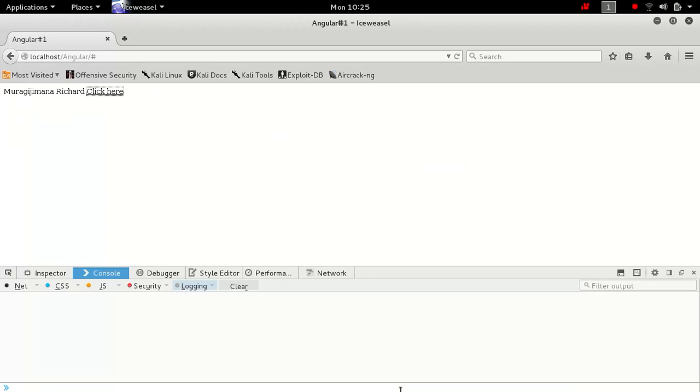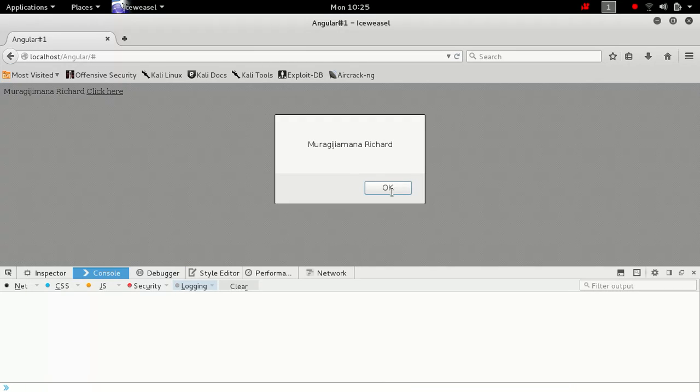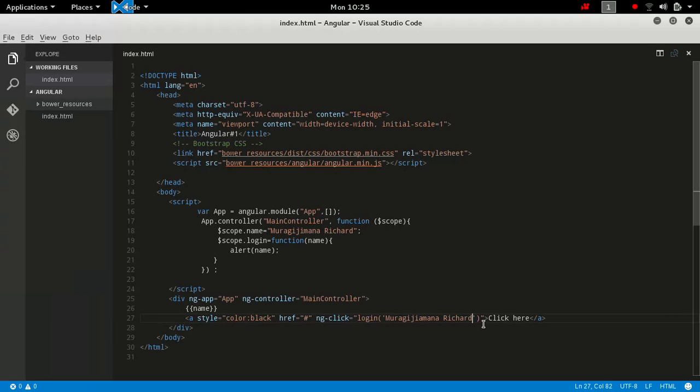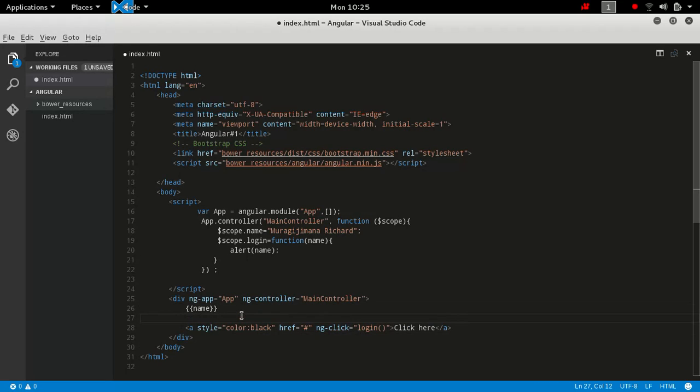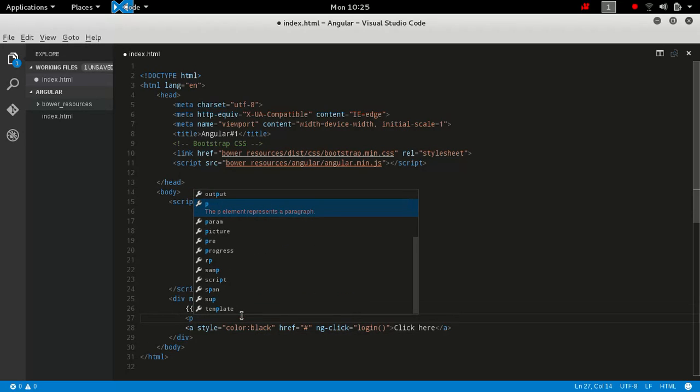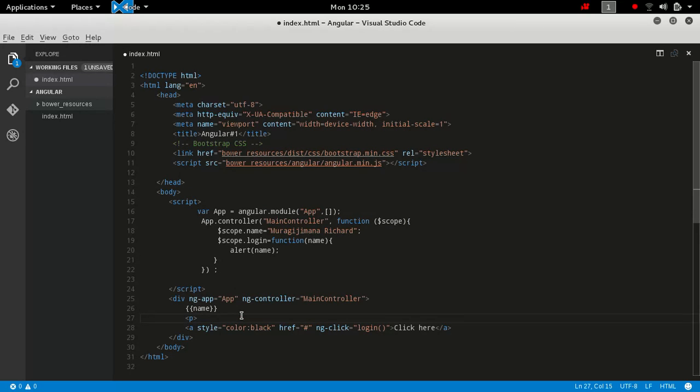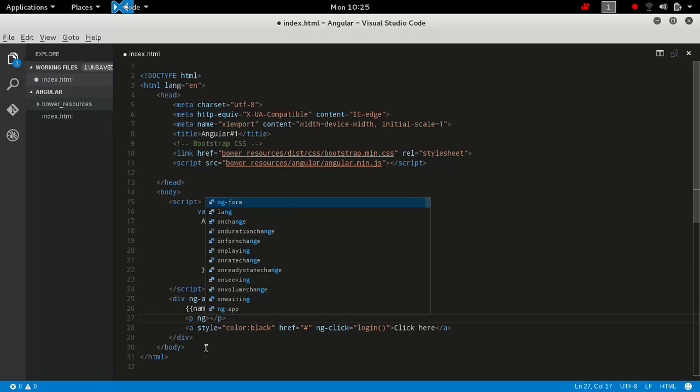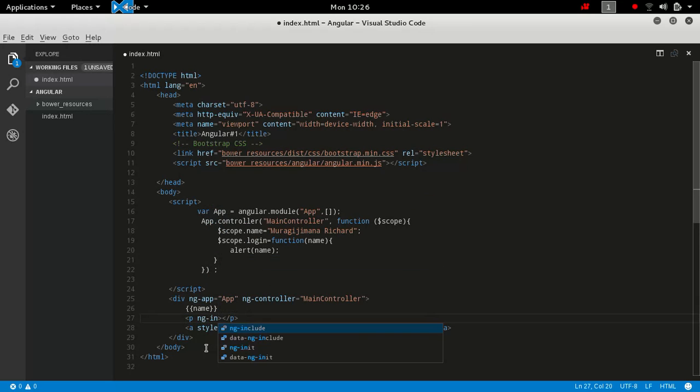which is this, and you go refresh and you click. It will be the same result, which means you can even insert something like this. But if you don't want it to be like this, there is a built-in directive of Angular, which is ng-init, which is to initialize.